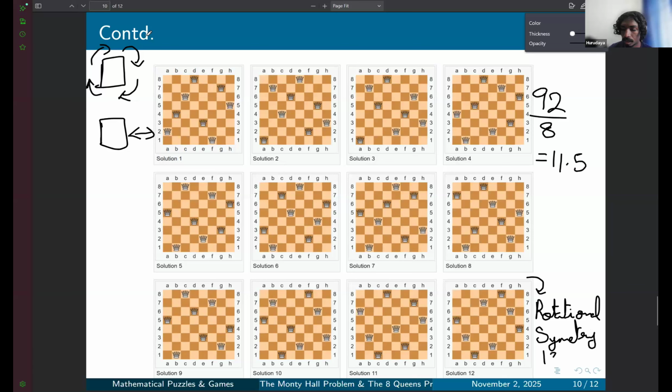Yes, when you flip it, it represents the same solution. What happens is, after 180 degrees, this goes here, this goes here, this goes here, this goes here, and this goes here, right? Because this one already has a rotational symmetry, you can only rotate it 2 times, because after you rotate it 2 times, you just go back to the original state.